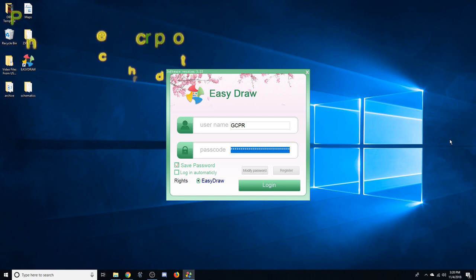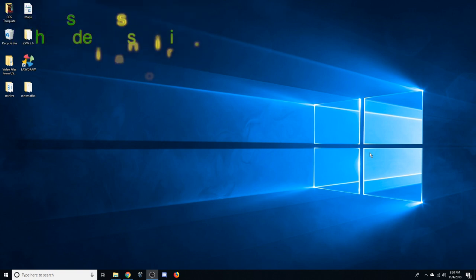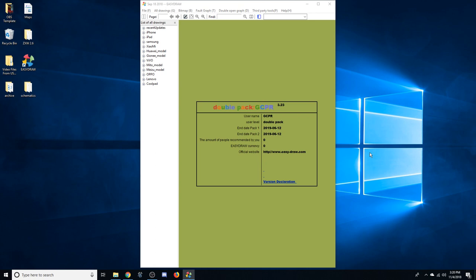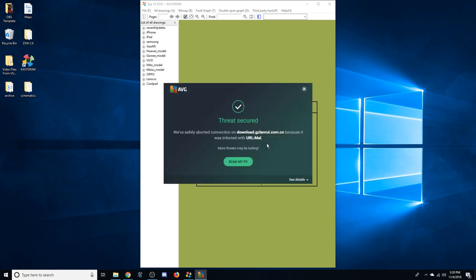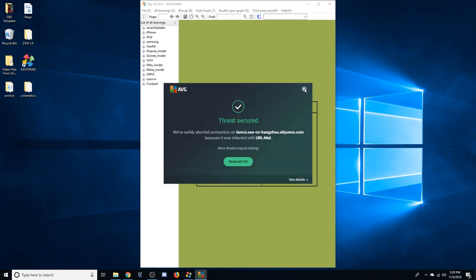So I'm going to go ahead and log in here. You do not need a dongle for this software, which is nice. When you log in, you will however be notified if you have any antivirus protection that there is something it doesn't recognize. This is fairly standard when dealing with this kind of stuff — it'll usually be connecting to some remote server.